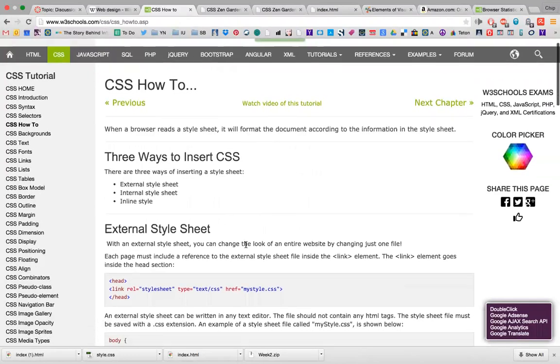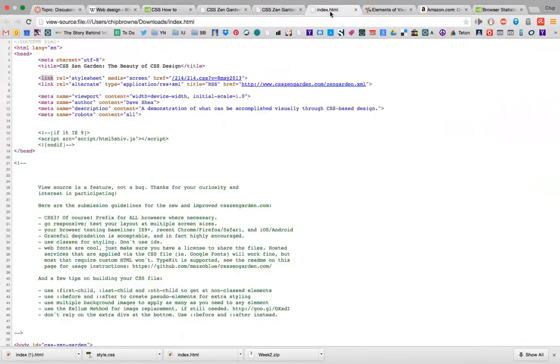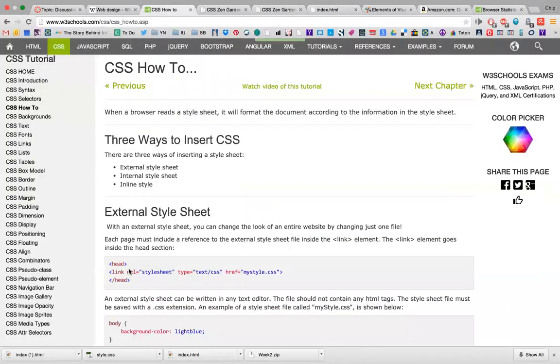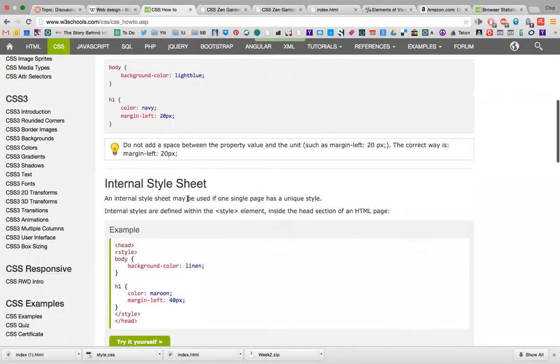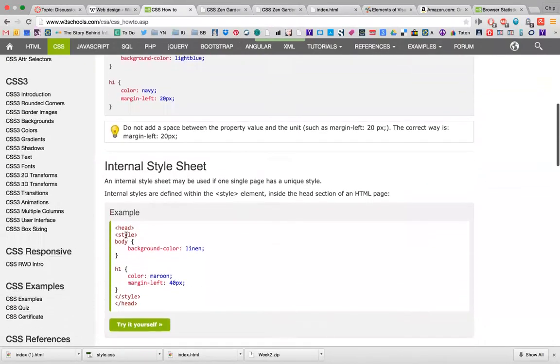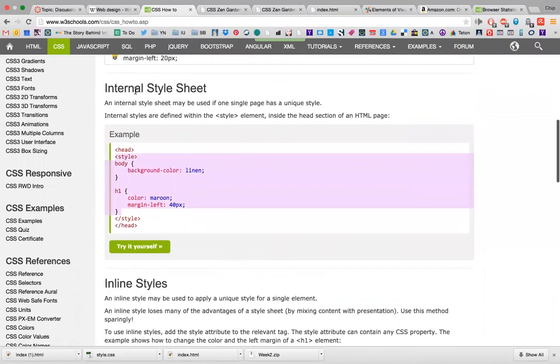We have an external style sheet. That's the one that CSS Zen Garden is using. See that right there? They call it external style sheet when the whole file is a separate file altogether. And then the internal style sheet, that's also the name for embedded. As you can see, there's the style tag, and there's our directives inside, so it's embedded. Or internal, it's the same thing. Internal or embedded is the same, they're interchangeable.